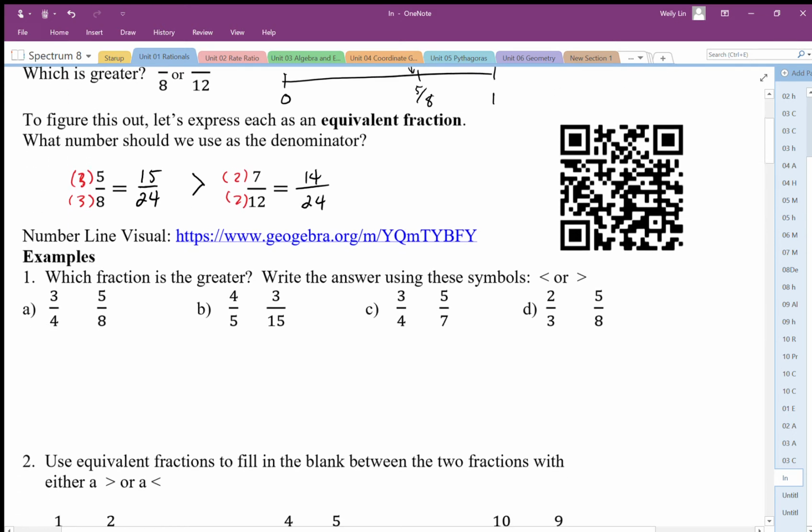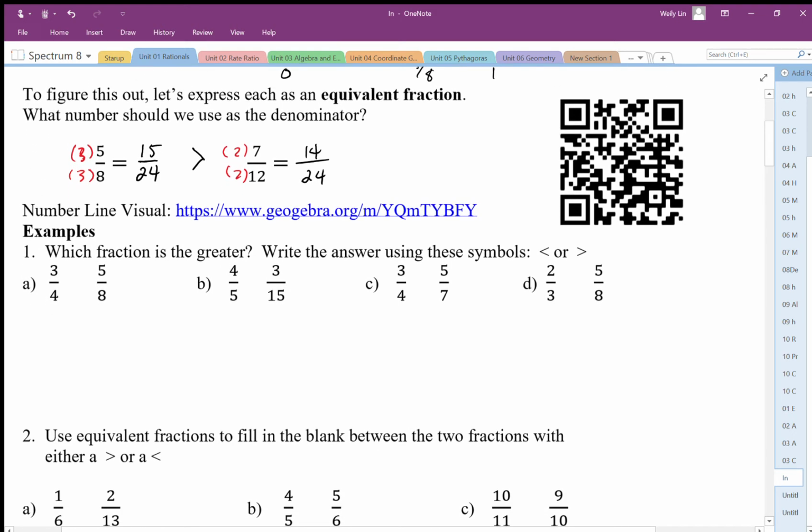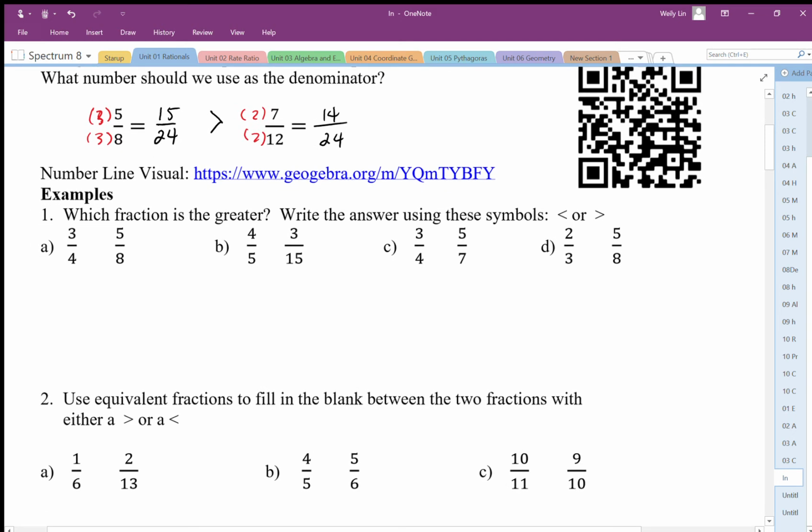There's this number line visual which we'll do together, and it lets you see where exactly these fractions are on the number line. It gives us a better idea of how to compare them. If you have a sense of these, it gives you a much better idea of how to do the comparison. So here we have 3 1/4 pieces and 5 1/8 pieces. Try to visualize what 3 1/4 pieces looks like and what 5 1/8 pieces looks like. This is quite a bit bigger than 1/2, and this is just a little bit bigger than 1/2. So really this should be bigger than that.